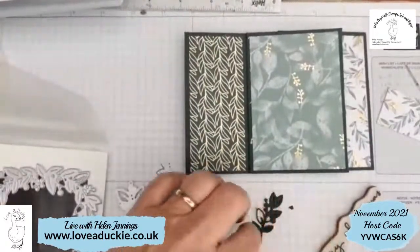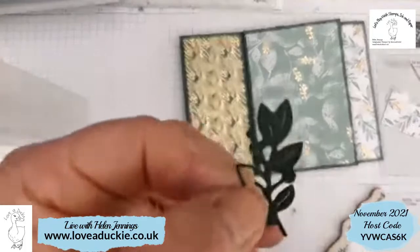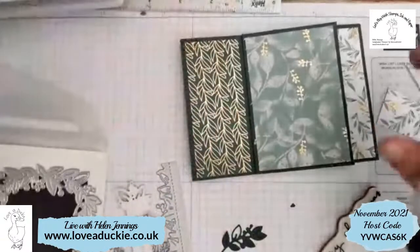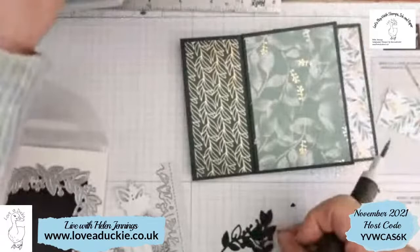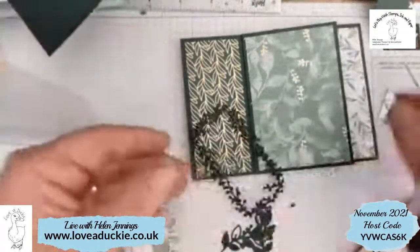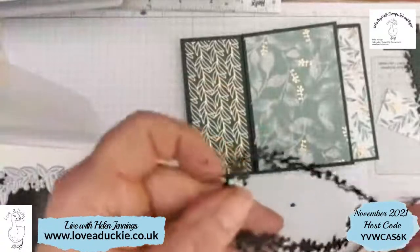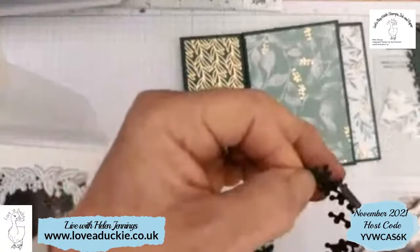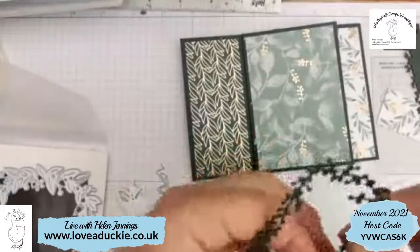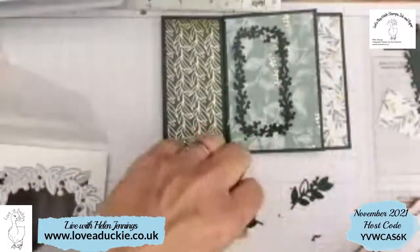So I have die cut a couple of these in Evening Evergreen. And you can see that you get this really nice cut, but they've got these sort of die cut lines in here as well. So we've got a couple of those. Now this frame, you get the bit that pops out of the middle. And then you get this really lovely intricate frame piece that we're going to be able to use for something beautiful, I'm sure.